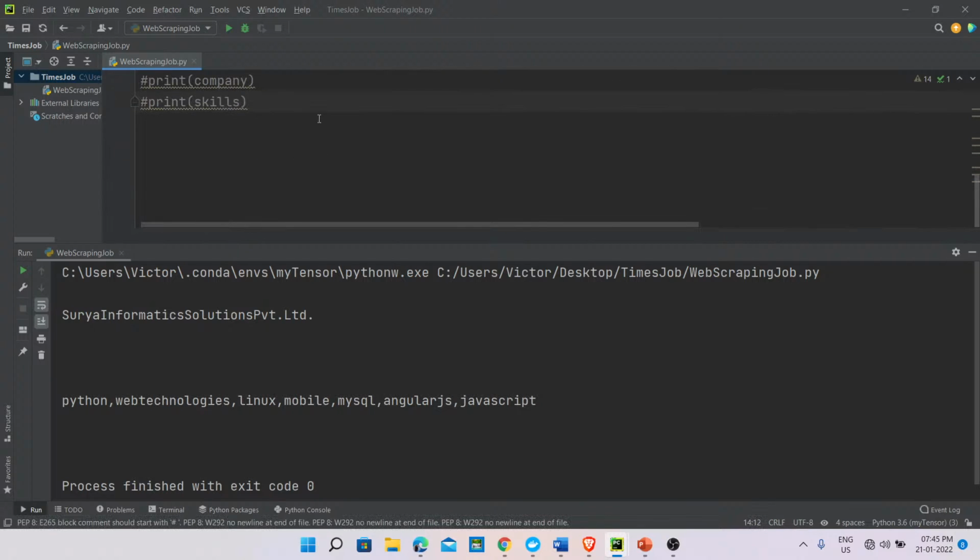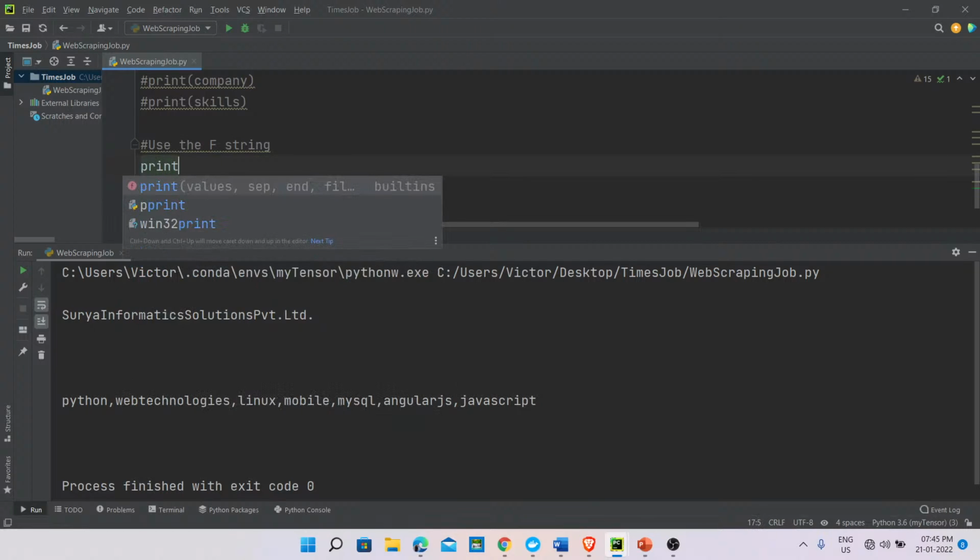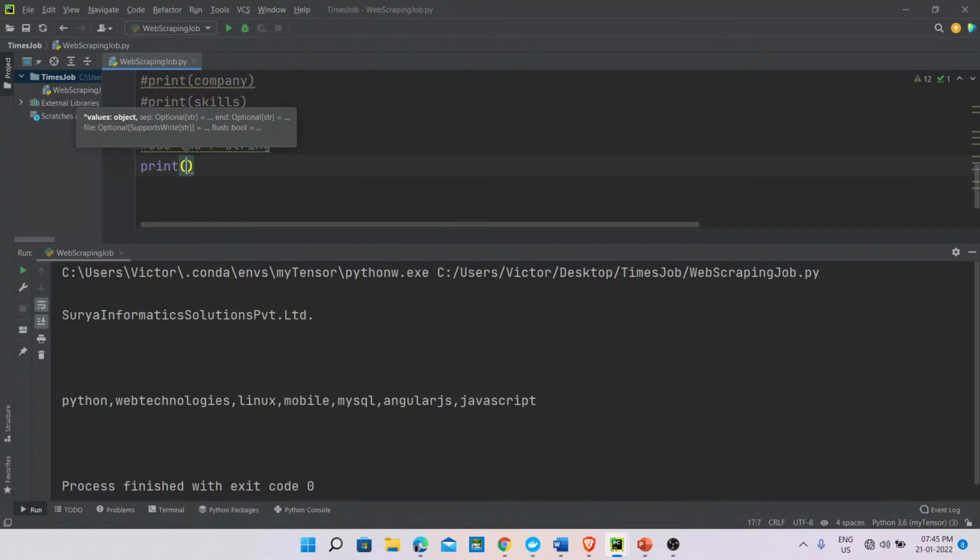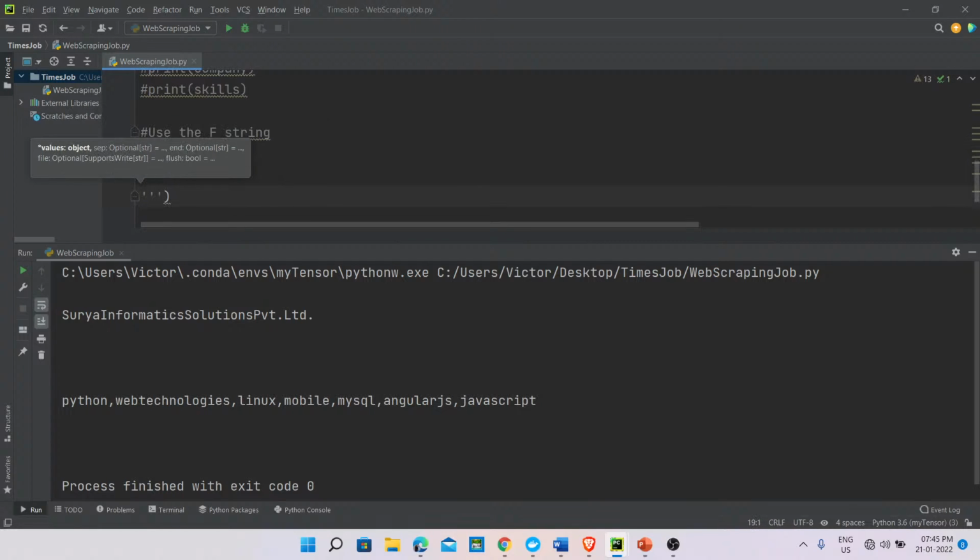Okay, fine, let's use the f-string. So how do we actually do that? Same thing, we say print, but in this case you just do as if you are adding the documentation, 1 2 3, and that closes it. So you might do something like this just to make sure it looks really cool, and then get back here. So I want to print, what was that? You can call it anything now.